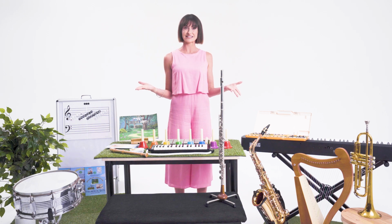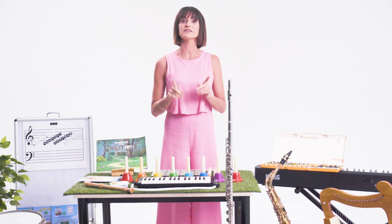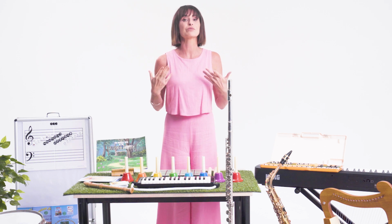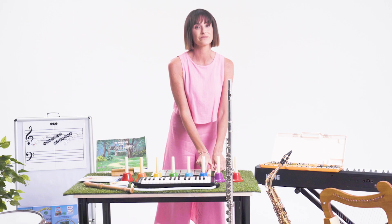Now for something else. Well, just like for the other 2 storybooks, there's a wrap for this book that gives children the opportunity to practice their sense of beat and rhythm. It goes like this.